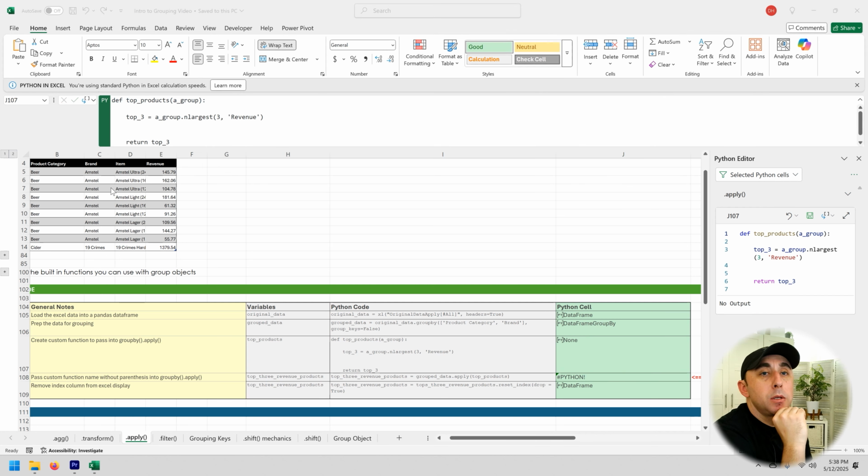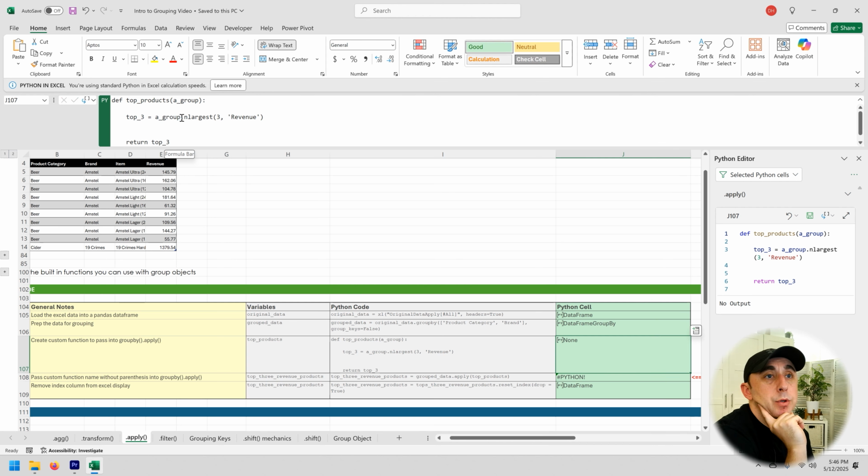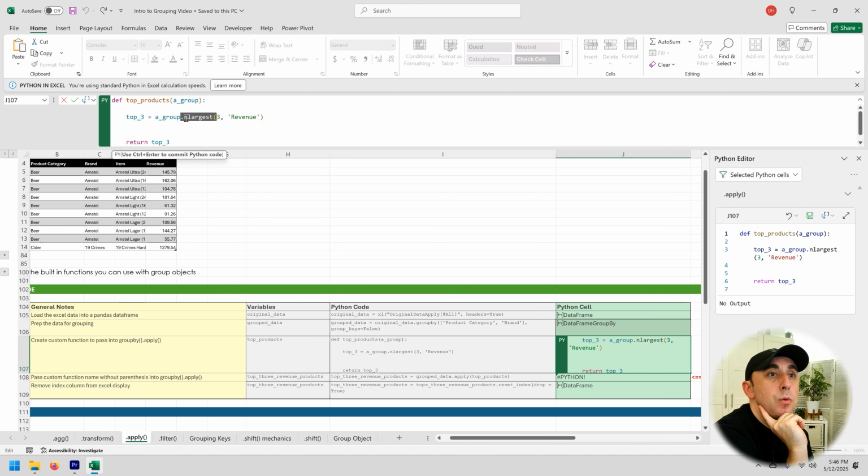So one quick thing to remember if you are at all familiar with working with data frames in pandas in Python is that any function that works with a data frame will also work with groups within a group object when you use it with .apply. And the function nlargest here is no exception to that rule, so it works just the same way as it would with a data frame, except in this case we are going to be using it with a group, thus the variable name of this custom function is a group.